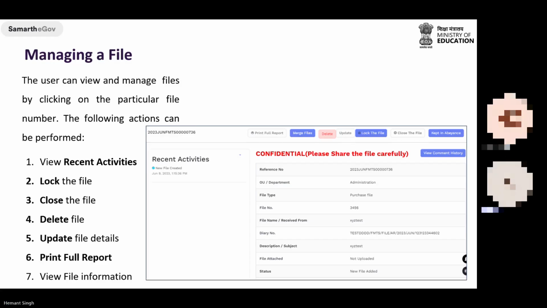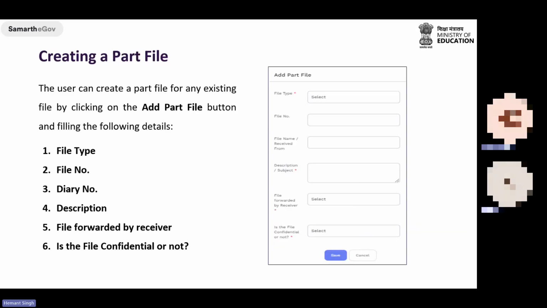Only the admin can delete the files, right? No, the delete option is available whenever the file has just been created. Not any user has forwarded it, it has just been created. At this time, the user has checked it and found that the file was created wrongly by mistake, so you can delete it and also update the file. Whenever the user forwards the file to a second user, you cannot delete or update it.